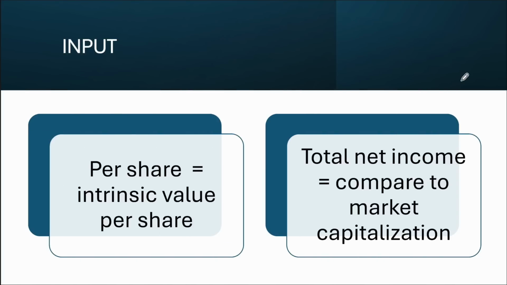So we are trying to be vaguely right when creating inputs. Another thing to discuss here is what kind of input do we put? Do we use per share value or the market capitalization? Again, it depends on the business, but as Apple is doing a lot of buybacks, which increase the growth rate of earnings per share because the number of shares is going down, it's better to use a per share value for Apple. And now let's go to our template.